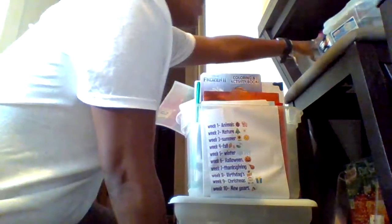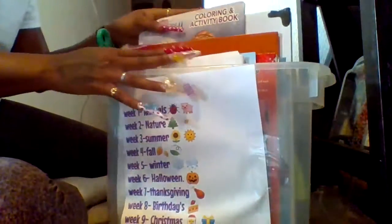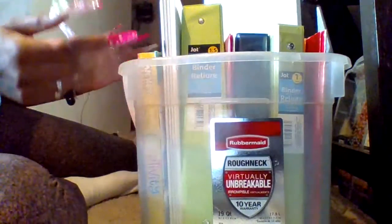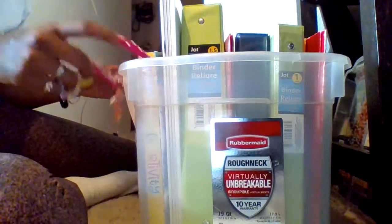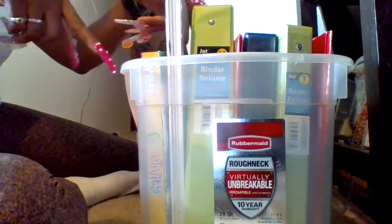And a lot of this work, like I said, my daughter is 3, so I tried to get projects and activities that would be fun for her, and that would keep her entertained. And this is one of the number sheets I printed off yesterday. It's just an extra. But in this first bucket, we have something like this, so you guys can see. I have it in sections, that's why I can't turn it. But everything from these over here is art.